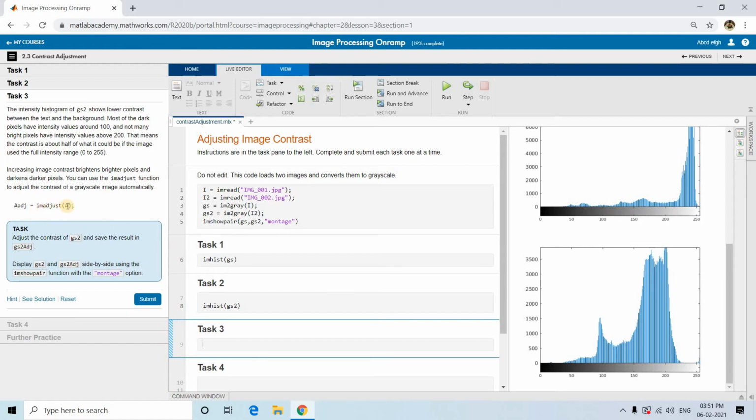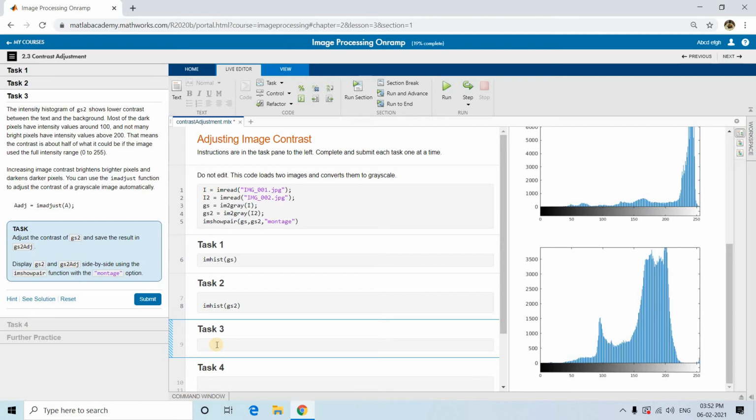If you don't pass any more input parameters to imadjust, it will make the lower 1% of pixels 0 and the upper 1% of values 255. That is, it will saturate the lower 1% and upper 1%. That is how this kind of transformation happens, and simply we will be doing the task we have to do.